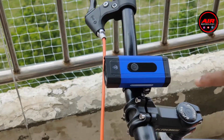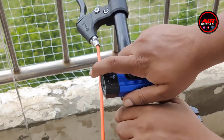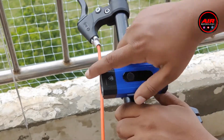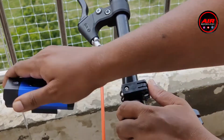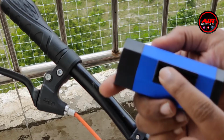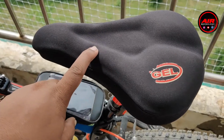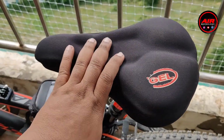So let me show you how this particular light gets out. You just have to press this particular button at the back and then slide it out. There's a sliding mechanism outside. So this is the one that slides in. Okay, these are also part of the modifications that I've done.